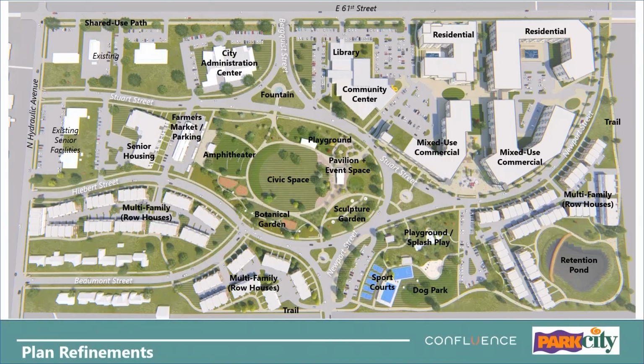And again, the specific components, up in the northeast corner, there's really that mixed-use commercial component. We think maybe along 61st Street, it makes more sense to primarily focus on residential. And as we've been looking at all along, that's probably where more of the density would go, up along that major street. And then the single family attached housing can provide that buffer to the south and to the southeast, where you've already got some duplex single family attached type housing. And we think that from a scale and density and neighborhood style, it makes a good transition.